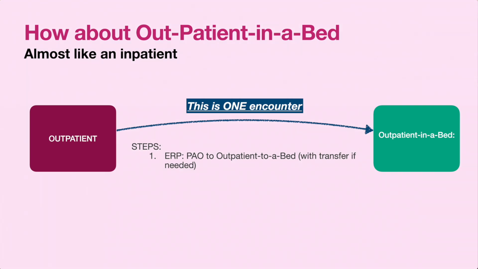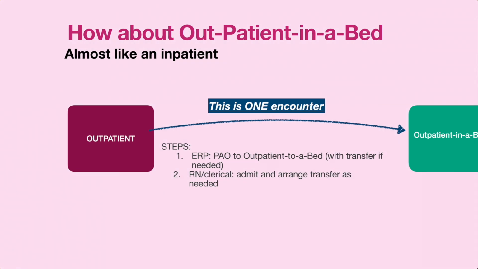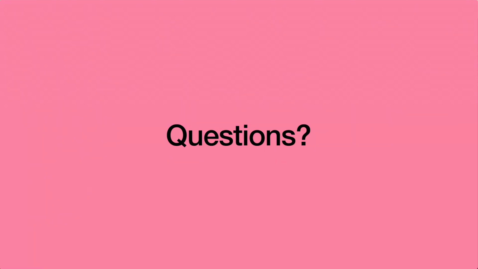And when they're put in, because instead of a discharge, you're going to put a PAO to an outpatient in a bed. And you can see that by going to my admission, referral, and consultations videos. It is the 4th or 5th chapter down from the bottom. It's only 144 seconds. You can watch it and learn all about PAOs to an outpatient in a bed. Once that's done, the nurses will treat it as an admit, not as a discharge. It's an admit and arrange transfer as needed, whether it's from one floor to the other or from one hospital to the other.